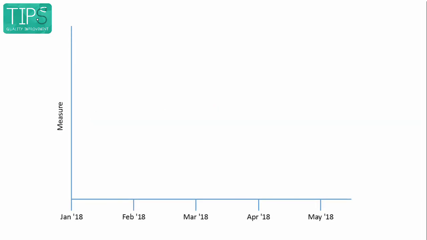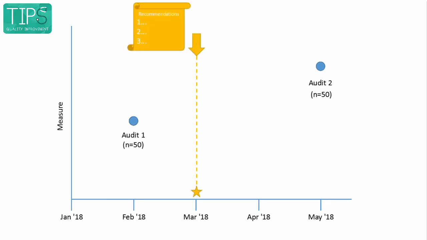Okay, so if we were to plot an audit cycle over time, we would get something that looks a bit like this. Usually enough data is collected that sufficiently represents practice, and this might be done on one day or over a short period of time. After the first set of data is collected, recommendations for practice are usually made, and then further data is collected in the future after those recommendations have been implemented. This process usually takes a number of months, and many audits are done quarterly, for example.